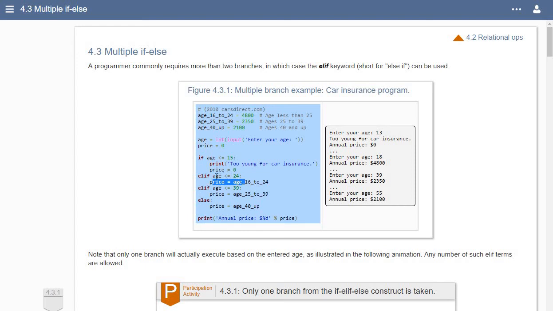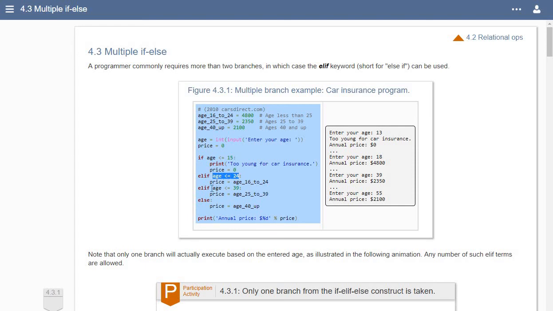That's why in each case here we say in this one, if the age is less than 24. Well, that actually is covering everything from 16, because here it said less than or equal to 15, through 24. So this elif statement, even though it says less than 24, is actually covering ages 16 to 24.